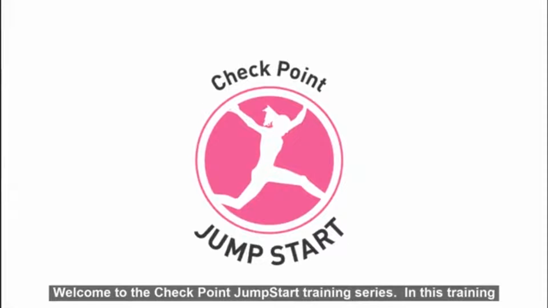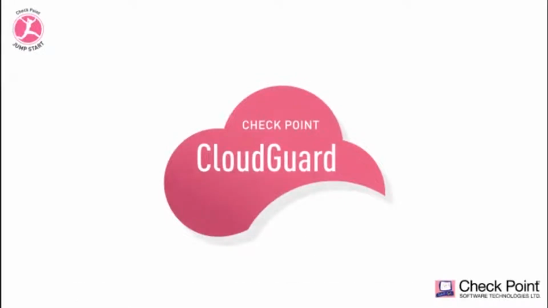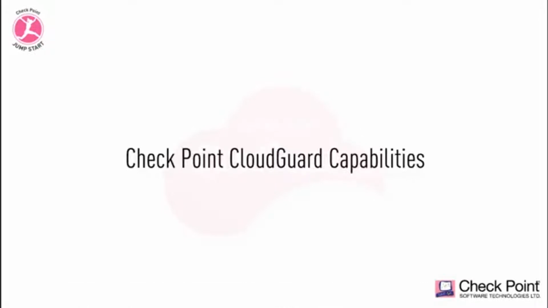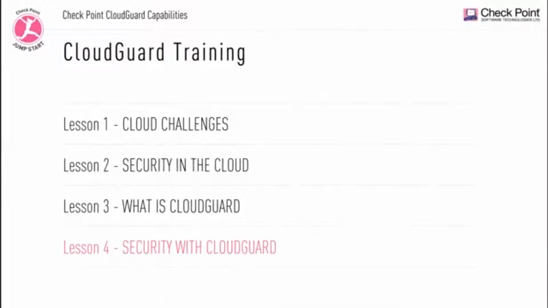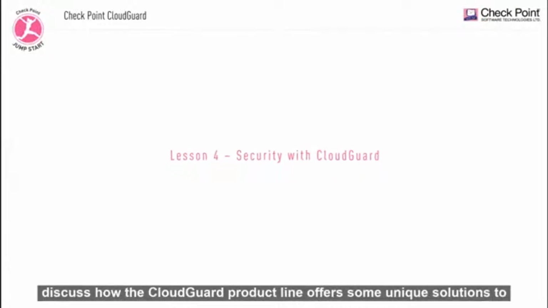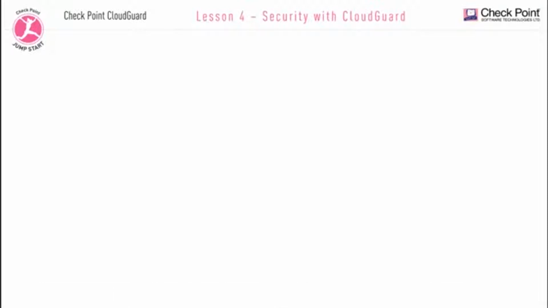Welcome to the Check Point Jumpstart Training Series. In this training series, we'll be looking at Check Point CloudGuard product line. In this video, we'll examine different CloudGuard capabilities that are used to protect both your cloud assets and your network assets. Lesson 4, Security with CloudGuard. Finally, we're going to break down each CloudGuard product and discuss how the CloudGuard product line offers some unique solutions to secure a dynamic and elastic cloud environment.